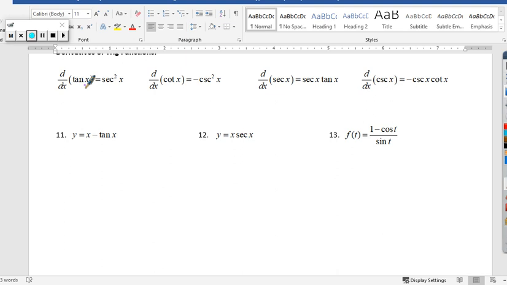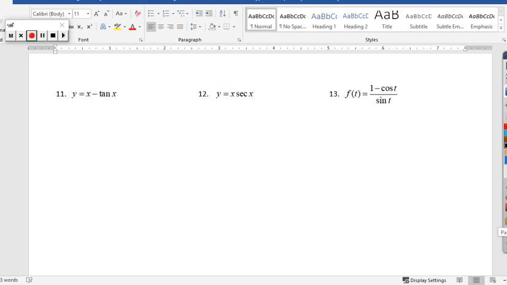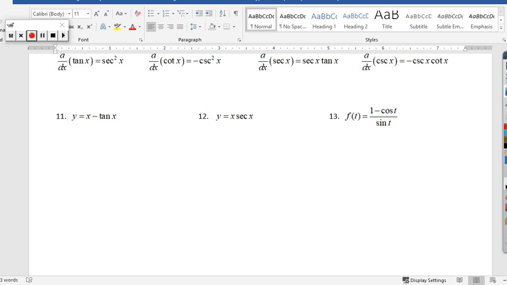If you think about your Pythagorean identities, these terms are kind of matching up. The derivative of secant x is secant x tangent x, and the derivative of cosecant x is negative cosecant x cotangent x. You'll probably need your notes out in the beginning, but eventually you'll get pretty good at these guys. So let's take a look here. If I want to take the derivative here, it's going to be a pretty simple one.